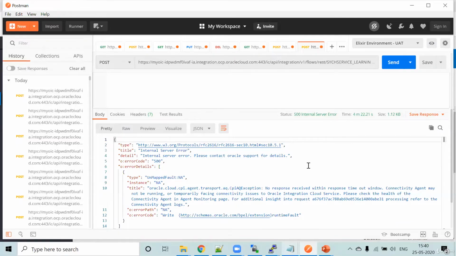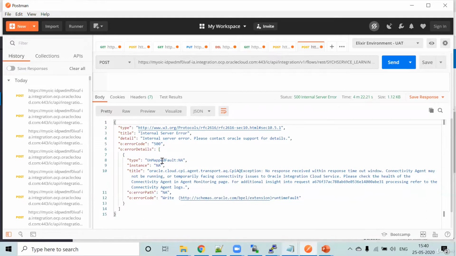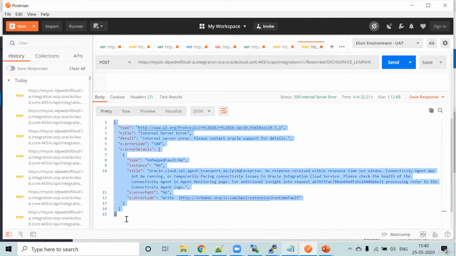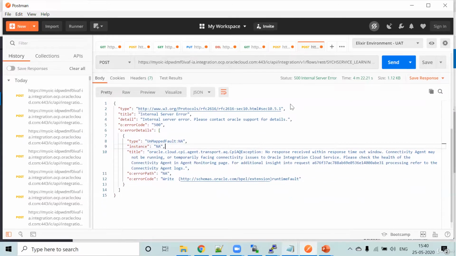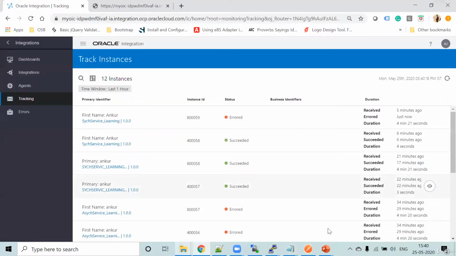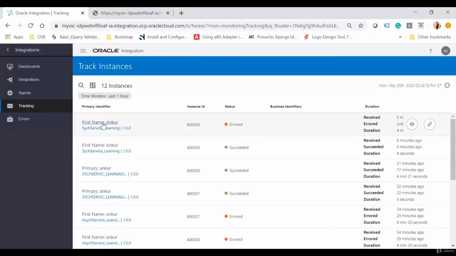Here you see now the integration got failed, and this is the weird error which we have received from OIC. Go back to the monitoring tab and here you will see the integration got failed, and it failed in 4 minutes 21 seconds. It is almost 260 seconds.